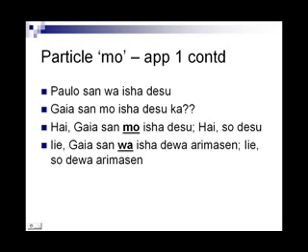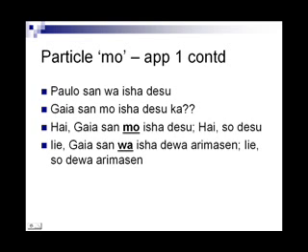If the response is negative, you may say, Iie, Gaya-san wa isha de wa arimasen. Please note, we did not use mo here. We used wa. In negative responses, mo is not used. As you can appreciate, in English also, the words too and also are used in the positive responses. As discussed, it is common to respond with Iie, so de wa arimasen. However, if we are to elaborate, you should not use mo. So, the takeaway is, when mo was used with a question, the response uses mo for an affirmative answer, but for a negative answer, mo is not used, wa is used.